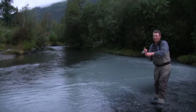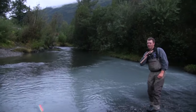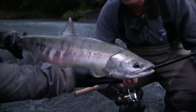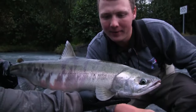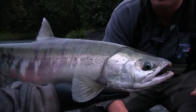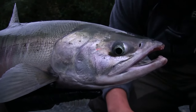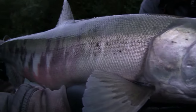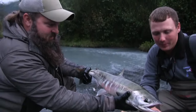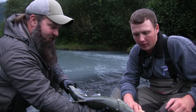The chum for sure. There we go, starting to cross them off the list. Got a chum now, chum and silver. Pretty good action so far this morning. Got quite a few fish out there. Another one chomped the fire cured skein. Good fighting fish, huh? Oh great. Feel good on the rod? Oh yeah, awesome. Beautiful colors on them. Yeah, they're beautiful. You guys don't see those back home, do you? No, not at all. We don't have any chums at all.